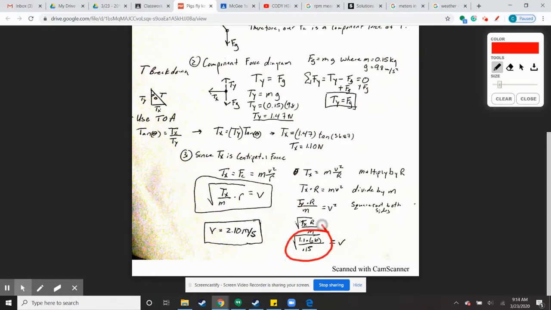I did plug it in right here as well. You would take the square root of the Tx, which was 1.1, and I'd multiply that by r, which is 0.6. So r came back to us. We used it at the beginning, and now we have to use it at the end again.